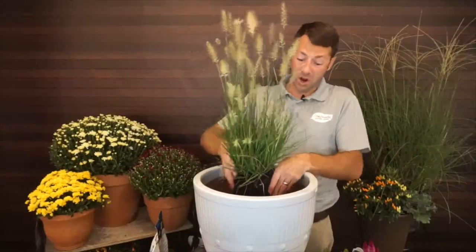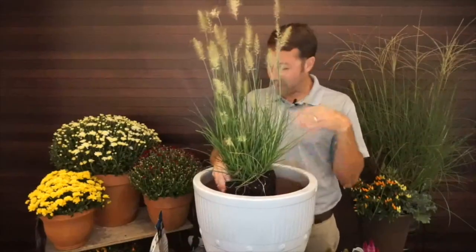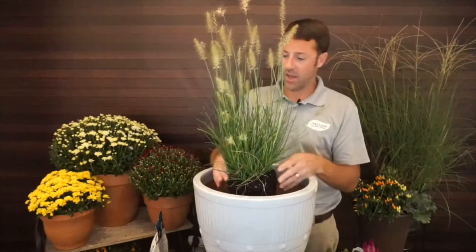Now, a lot of us always want to put this plant right in the center, right? I always urge you to try different things. And I love to put containers.